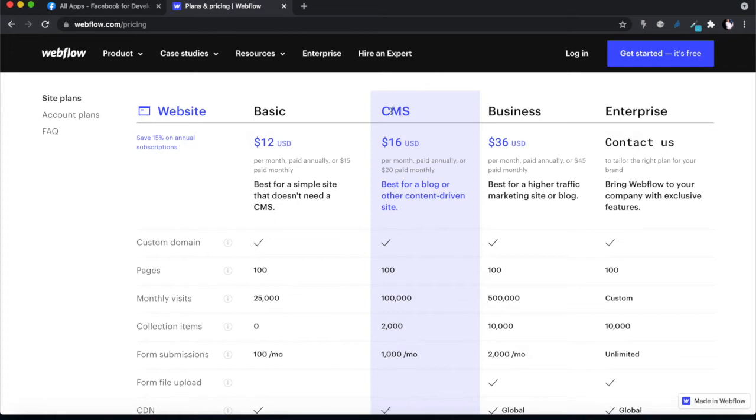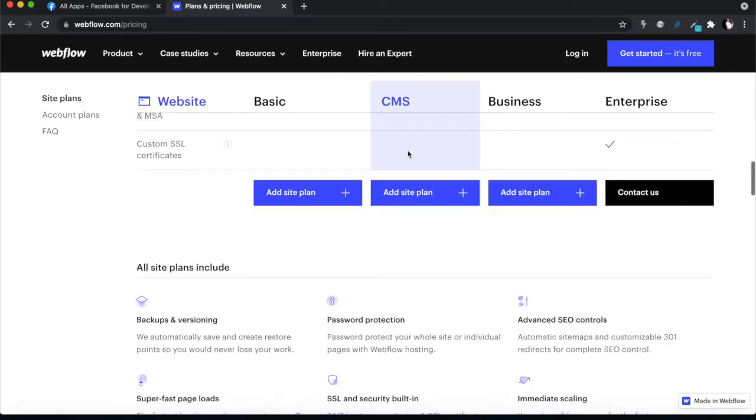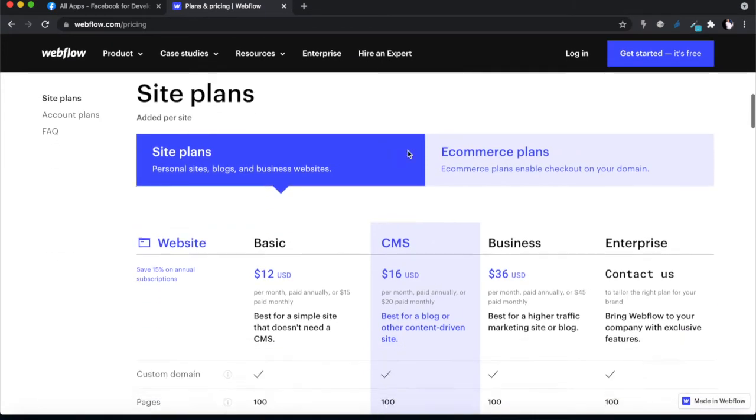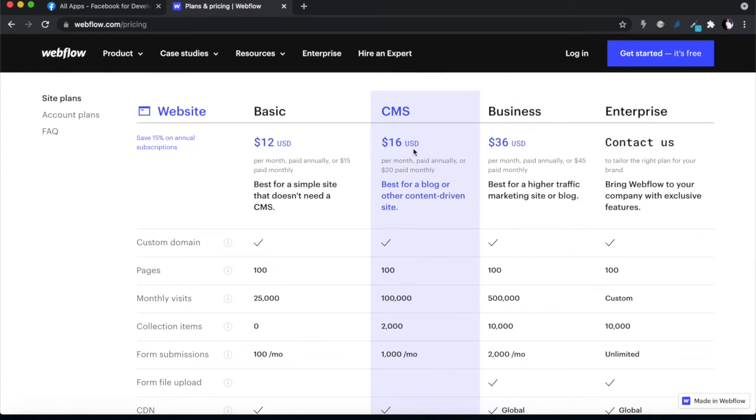Then you will need something like a CMS, and you're going to pay $16 a month. An e-commerce website is also content, but I think the e-commerce pricing is more than the $16. I think it's about $25, $26 a month, so it's in line with Shopify-type pricing for e-commerce as well. So the pricing, I think, is reasonable if you are going to be hosting on Webflow.